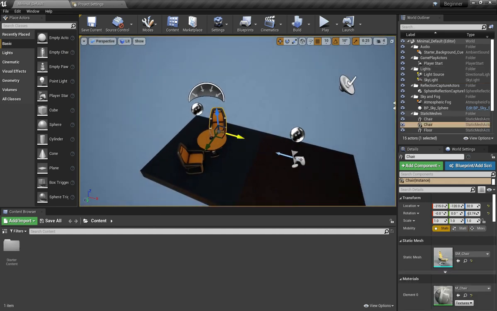So basically, if I move this, you can see I can move it on the x-axis, and I can move it on the y-axis as well, and on the z-axis. And if you click like this, you can move it on two axes at once. If you click on this handle and click right in the middle, you can move it on all axes in one go. Yeah, that's pretty simple for moving. You can move this chair over here if you want to, like that.